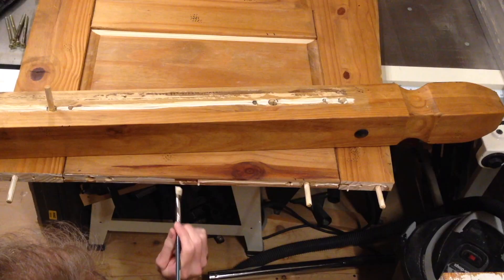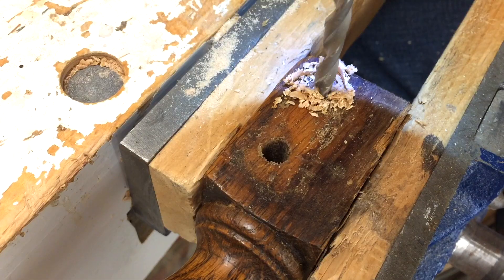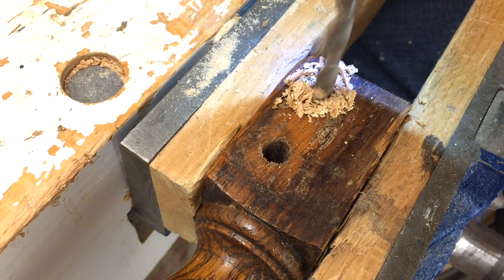Welcome back to our workshop. I've written a blog post on our website about the different skill levels required in the furniture repair industry. They fall into four categories: upholstery repair, finishing repair, woodworking repair, and how to repair damaged wood. As a furniture repair business, we're opening the doors to our workshop to show you the tools and techniques to repair furniture.